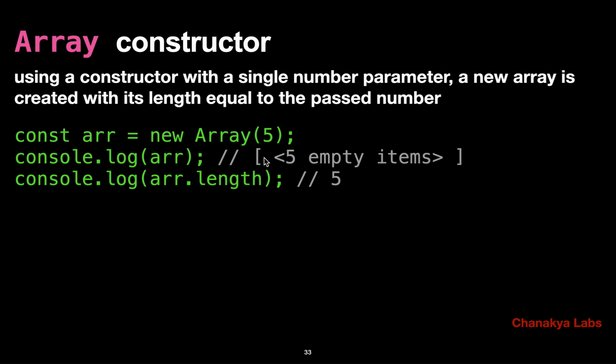So basically you can understand it like that if you pass 5, then in memory 5 slots are reserved. You can understand that some empty array is there, and there you are saying that 5 items are there, but those items are not existing. Slots in the sense that you are saying that these are placeholders for items, but items are not there.